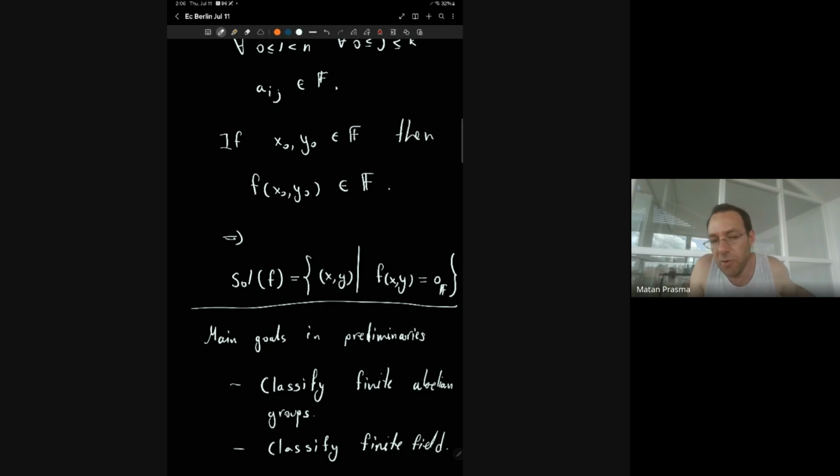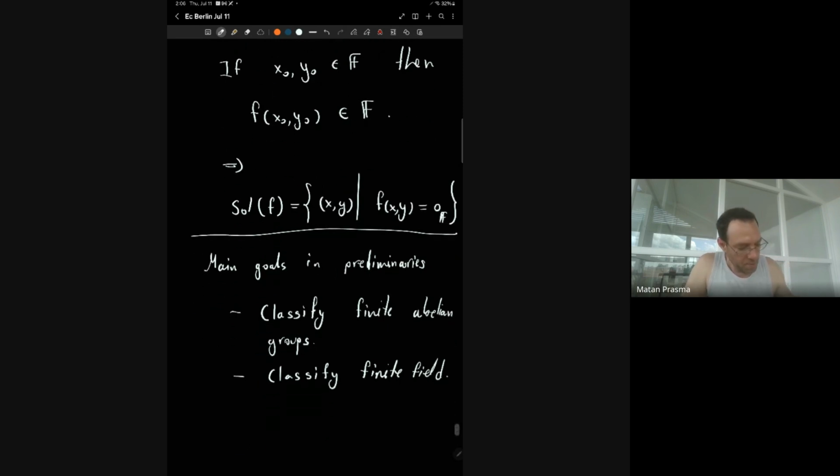I mean, you can say, okay, we gave a definition for an abelian group, right? This is a definition of a group with an additional axiom that the multiplication is commutative. A finite abelian group simply means it's an abelian group that has finitely many elements. Same for a field. And so, okay, we have a definition. We know, in theory, what a finite abelian group is. But it's a very abstract definition.